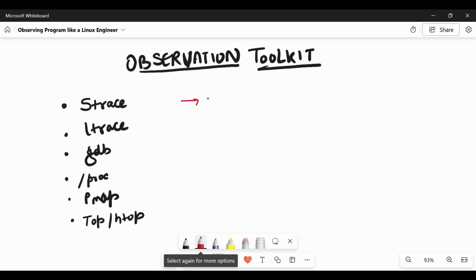So strace is to trace the system calls. It is at the kernel interaction level, how our program is interacting with the kernel. ltrace is to trace the library calls.